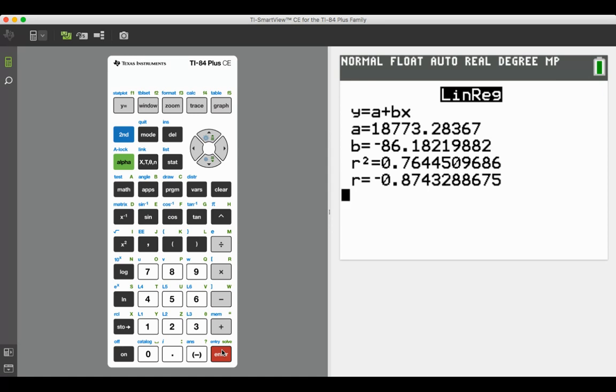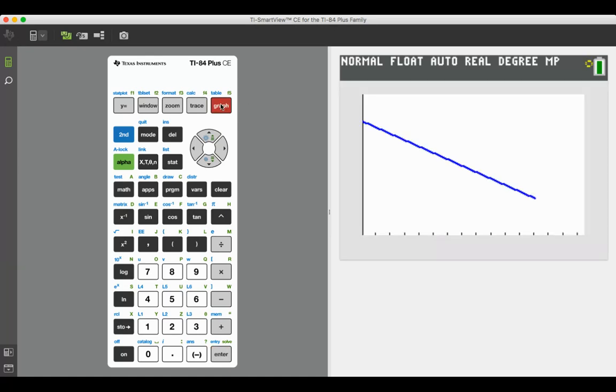And let's go ahead and graph this. In order to graph it, we want to make a scatter plot. So we can't just select a graph. We're not going to get anything there. And this is what would happen. Well, I guess we do have something, but it doesn't have the dots.